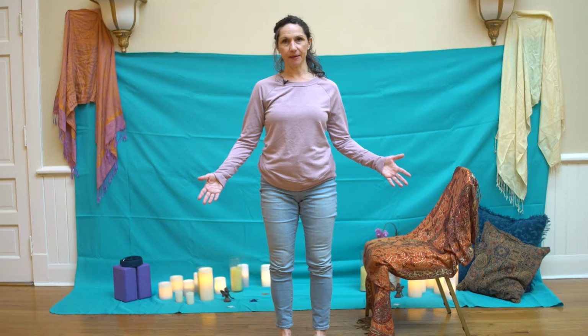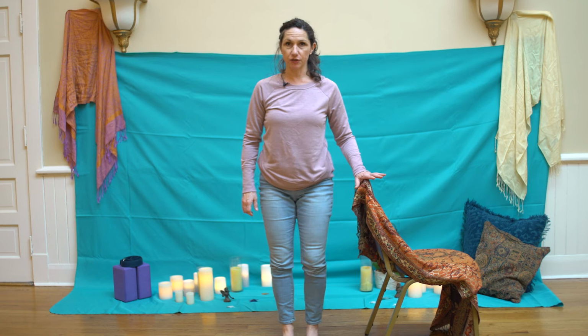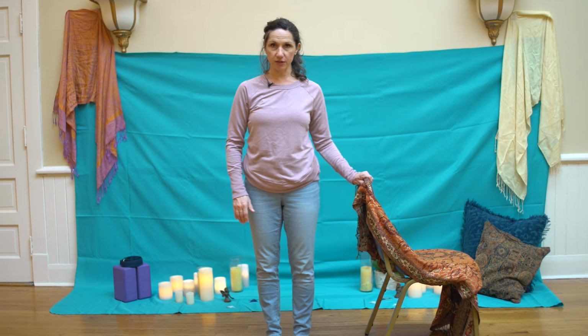So we are moving our bodies in a way that feels stable, but at ease, right? Stable and at ease. It means we can move with grace, but we also have integrity. So let's challenge ourselves. And I know balance is very tricky for many of you. So that's why it's really nice to have a chair nearby. Okay, you can always hold on to the chair or a wall. So we're going to come into what we call Vrikshasana, which is a tree pose. So we could take our hands to prayer if that feels right for us, or you could hold on to the chair. And the first thing we're going to do is just lift the right leg.